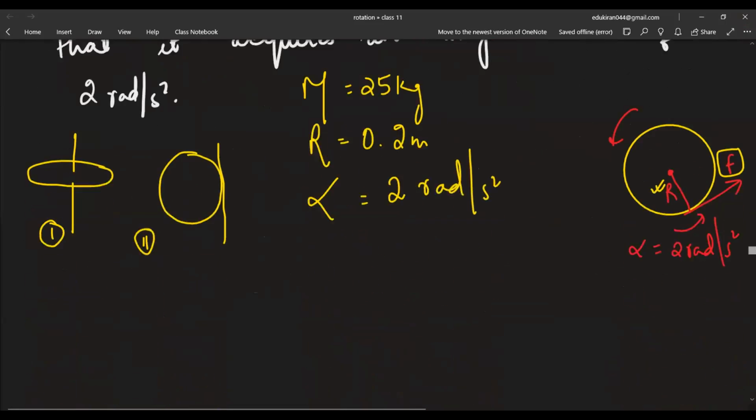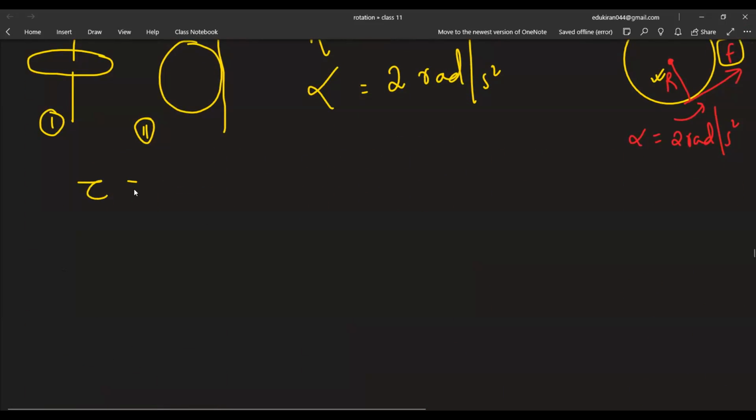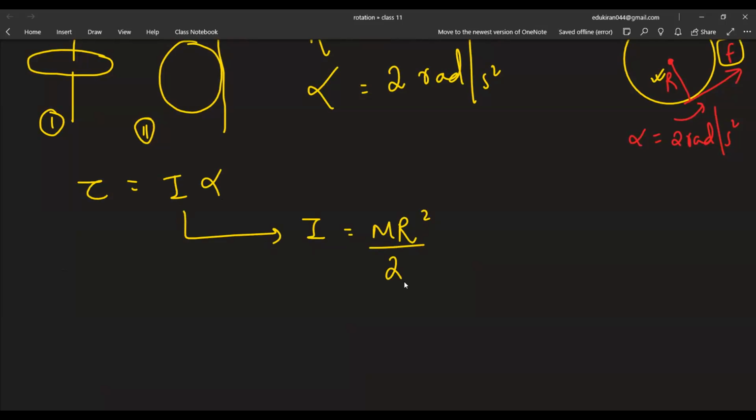All right. So angular acceleration. Basically, you know the relation: torque is equal to I alpha. For this, we have to calculate I. I is equal to mr square by 2 for a disk. In general cases, use the hollow ones for a circular ring and all. But when it is a disk, when you know it will be completely filled, then use this case. Usually this is taken as a standard case. Let me put this value here. Your torque will become mr square alpha divided by 2.